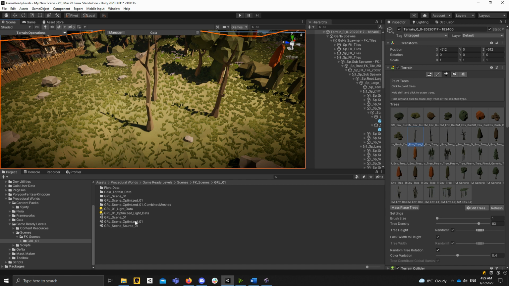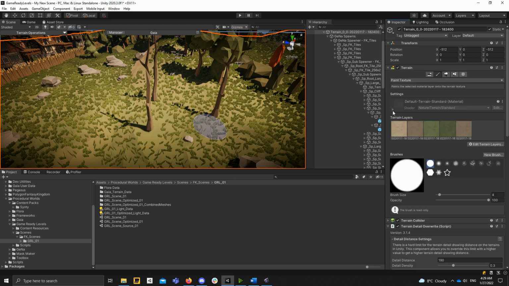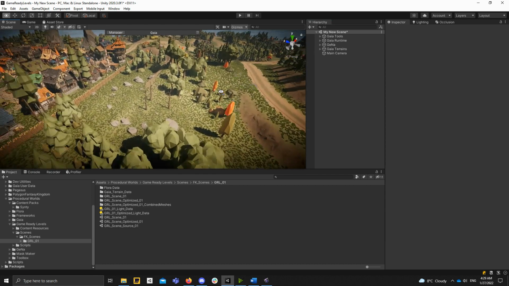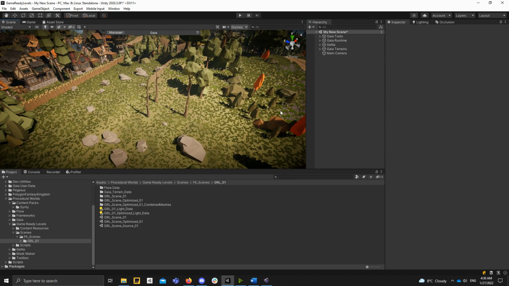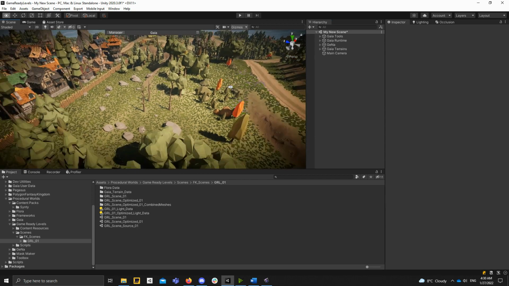And this will also appear in the optimized scene because the optimized scene is using the vegetation. Whereas if I painted this or raised it or lowered it, it would only appear in scene 01 because the optimized scene has a baked mesh terrain. Okay, so now that I have made my changes, how do I bake this out and make it into a scene that's ready to be used?